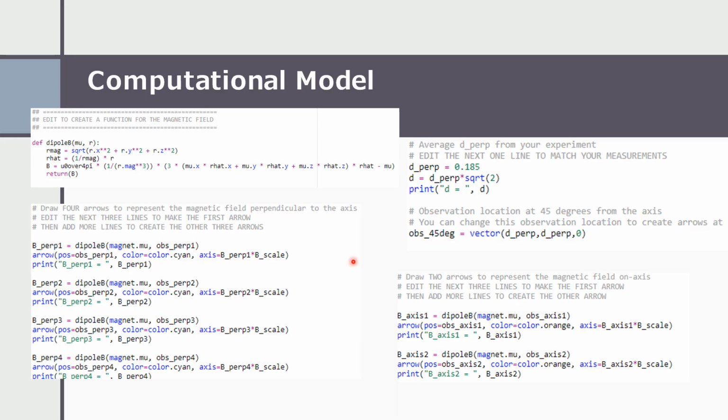And then I compared this with a computational model. This is a few excerpts from my code. This is based on the general magnetic field equation, and this is used to calculate the magnetic field of the bar magnet. These two are used to draw the arrows, which you'll see in the next slide, of the magnetic field of the bar magnet, which is a visualization of what my phone was picking up, which is pretty cool. And this is just more code regarding the distance that my phone picked up.